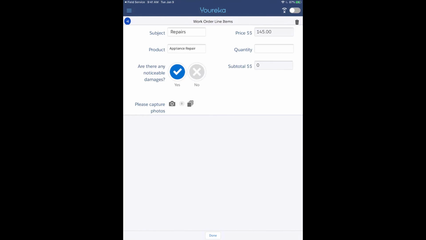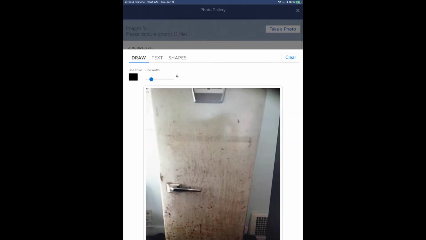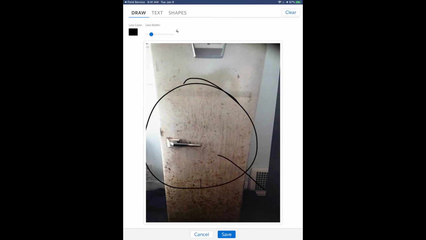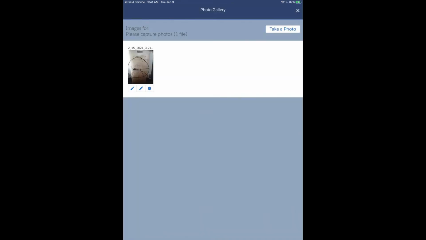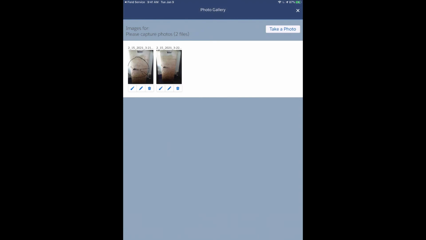Well, in the case of someone saying yes, we'll capture some photos here. So I'll click on this little camera icon, and this will pull up the ability to capture an image of something that I see. So this is just an old refrigerator here. We'll capture the photo, and then we can even mark up that photo if we want to. So we'll take as many images as we need. We can say, look, here's all this rust or corrosion on it. But we could take as many as we need to, right? If I just want to take one photo, I'm certainly welcome to do that. Or if I want to take 10 or 20, we have the ability to capture as many as we need.